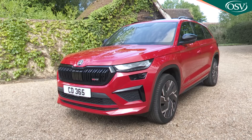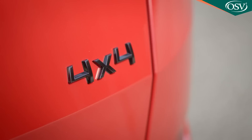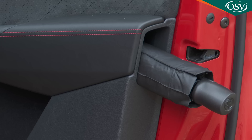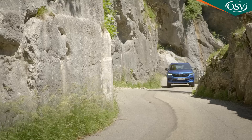Skoda has established itself in the mid-sized SUV segment with the Kodiak, a model now usefully upgraded with a smarter look both inside and out and some more efficient engines. You can still have seven seats and four-wheel drive, and whatever spec is chosen you still get class-leading passenger space and a range of distinctly Skoda simply clever features. It can tow up to two and a half tons too and has one of the largest boots in its class. In other words, you'd have to take this contender seriously. Let's put this car to the test.